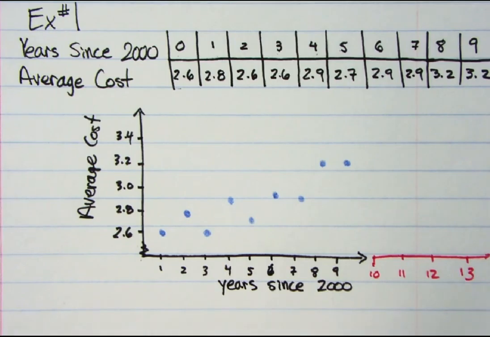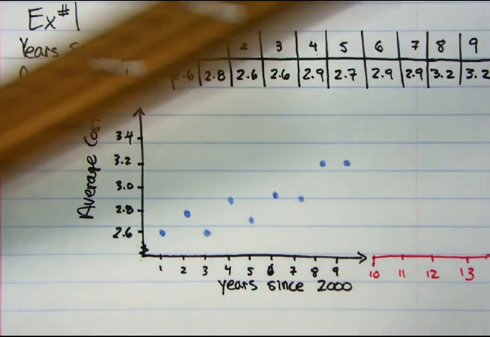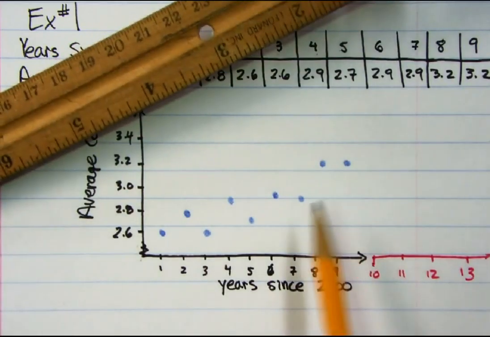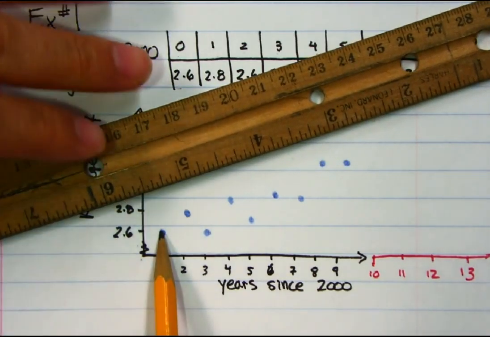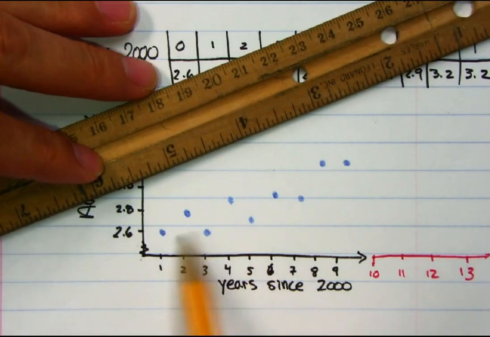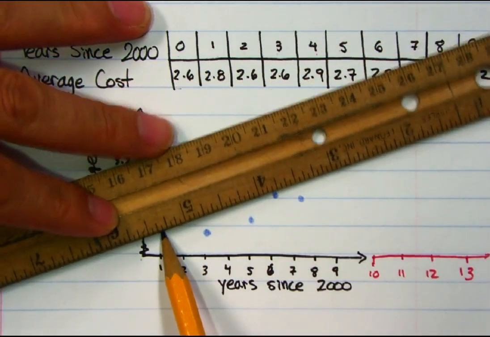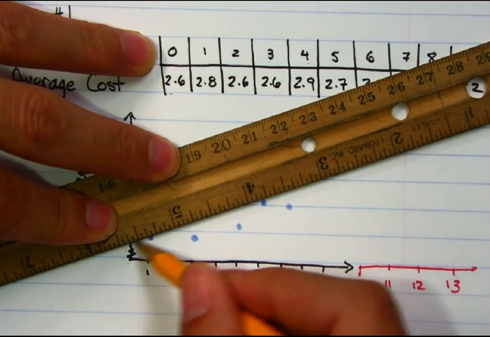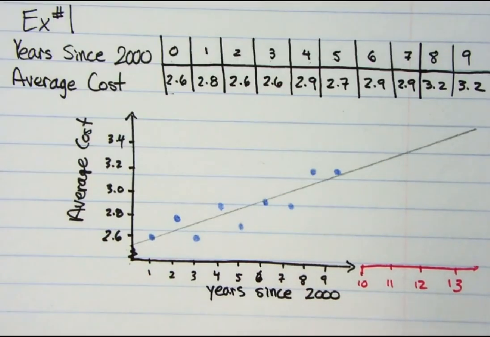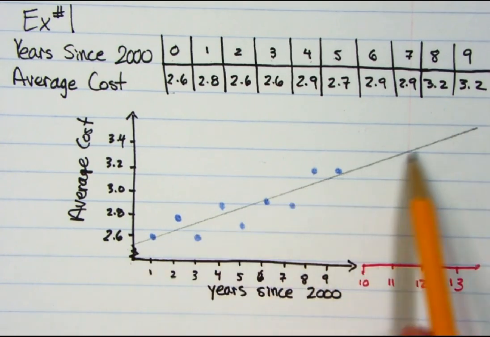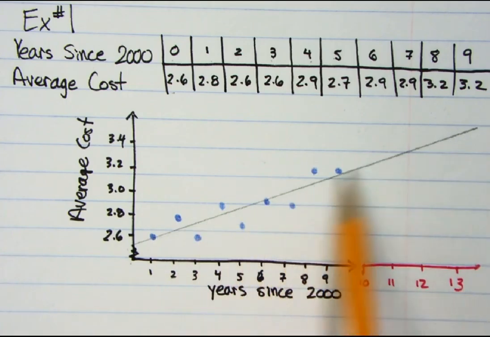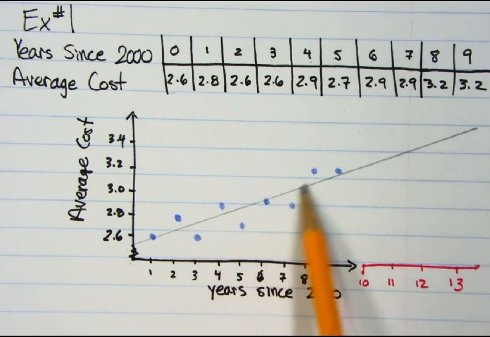If I take a look at these blue dots, what I want to do is create a best fit line. For now, I'm going to pick this one as the starting point, and I want to draw a line that goes through all of this. Maybe something like this. You can see that this line, and I keep going with the line just to show you, crosses through maybe a couple of the points. It doesn't touch all the points, but it's pretty close to all the points. So that's our first step after we graph it. We want to draw a line that's close to all of them.